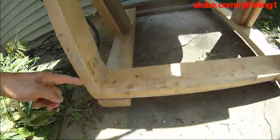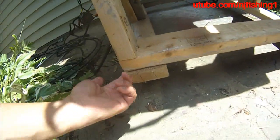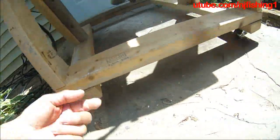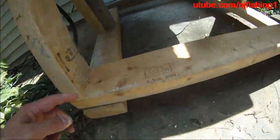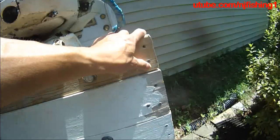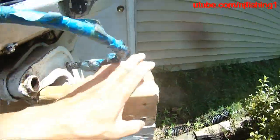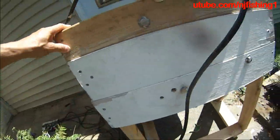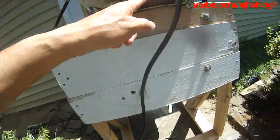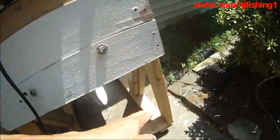After you cut it, the first thing I did was cut these three pieces: 1, 2, and 3. Then I drilled two wood screws through and two wood screws through there. Once I had this piece built, I cut another piece up here, across, to connect this angle of the piece and this angle of the piece so that now I have a square. I drilled two screws down and two screws in, and then I have a square.